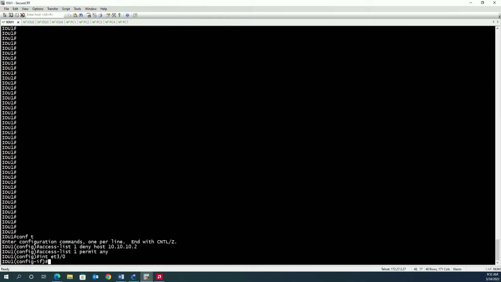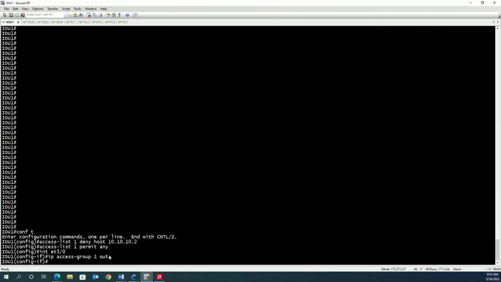The last thing we need to decide is in what direction we will block on the port. Is it going to be going in or out of the port? In our case, we want to block the traffic going out our interface. So that command is ip access-group 1, because this has to match this here, and then the direction, out.